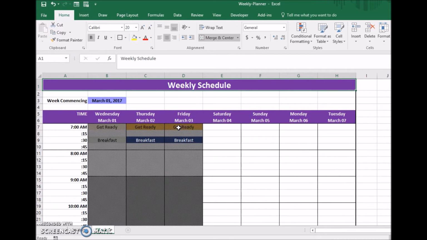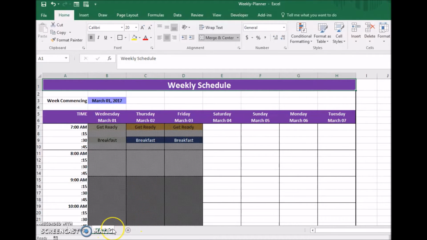Okay, so those are the formatting that I think is useful when you're doing a simple dynamic scheduler. The next one that I'll be showing is adding more sheets so that you can have a monthly scheduler instead of just a week-to-week basis.